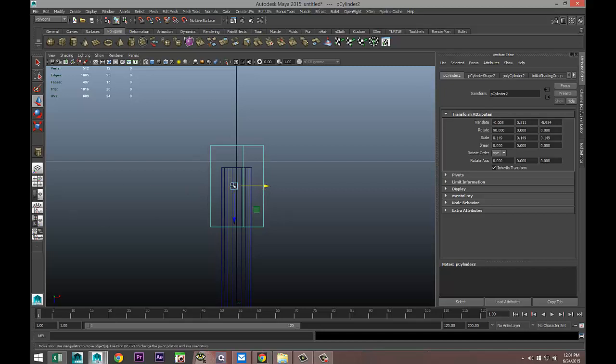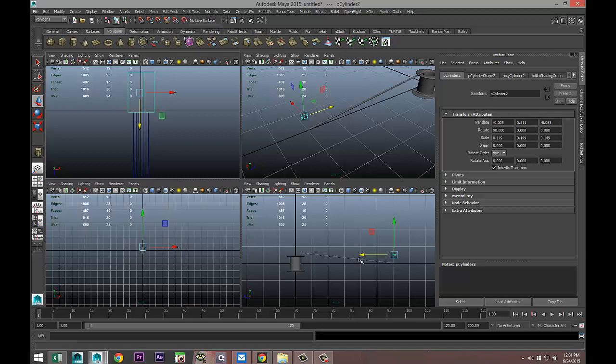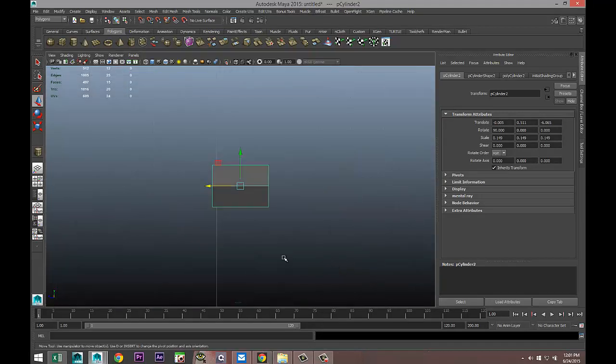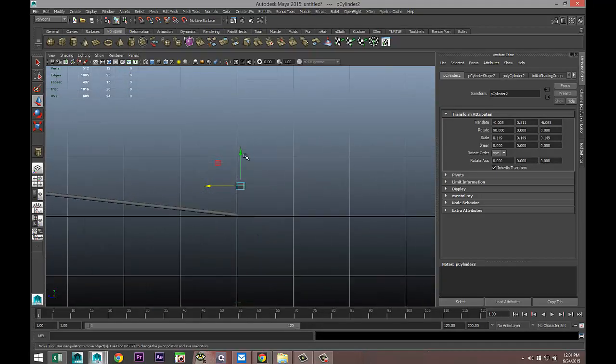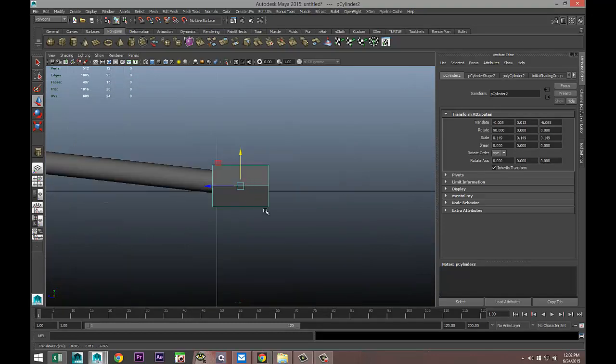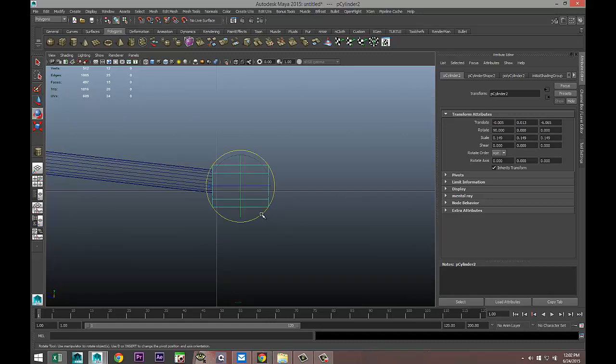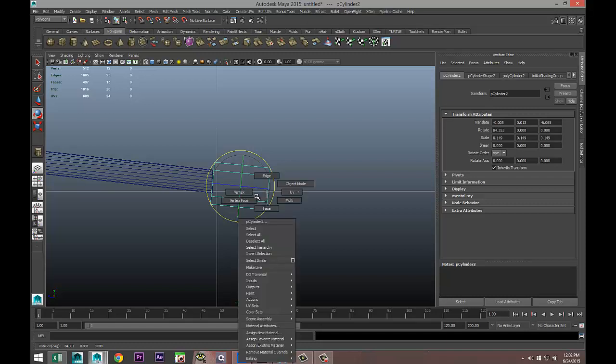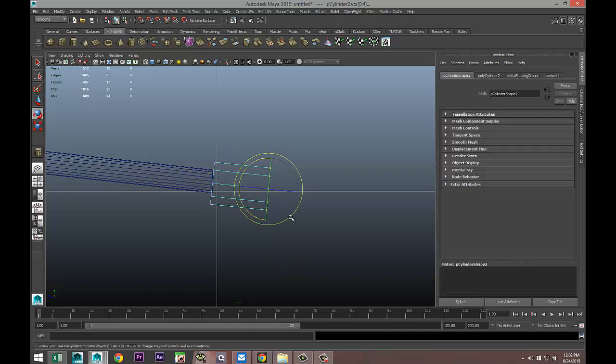Alrighty. Let's push that out there. And we need to tilt it a bit because, as you can see, when we bring that down, it's not aligned yet. So F to zoom in, 4 for wireframe mode, E to rotate. That's pretty much the correct angle. And right-click vertex, we're going to take these, and we're just going to stretch that out just a little bit.